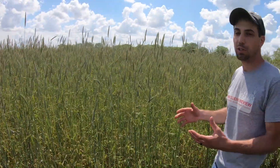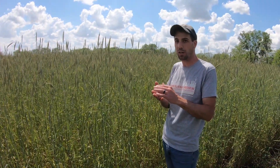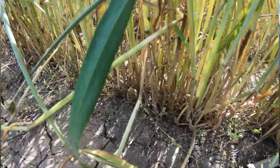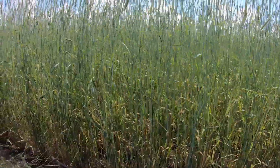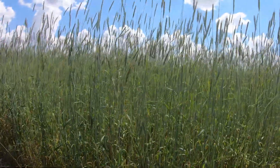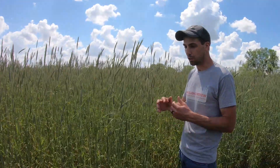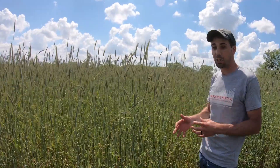Having a cover crop is always going to help with soil erosion, whether that cover crop is just a few inches tall or as tall as this one is here. A lot of different cover crop species will put down a really deep root mass even if they don't look very tall. You may have wheat, rye, clover, or something that's only a few inches out of the ground but has a root system 18 or 24 — maybe even deeper — inches in the ground, and that really helps to bind the soil together.